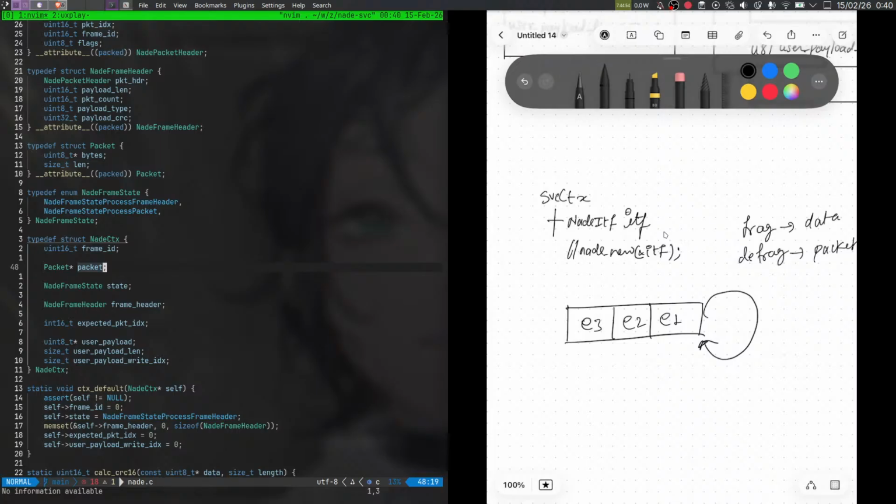right? The point is each interface, this Nade interface, is associated with one hardware. For example, if this Nade interface is for the CAN hardware, then the packet length that this interface is going to have is the length of the CAN message, which is, let's just say, 64 bytes for FD CAN by default.